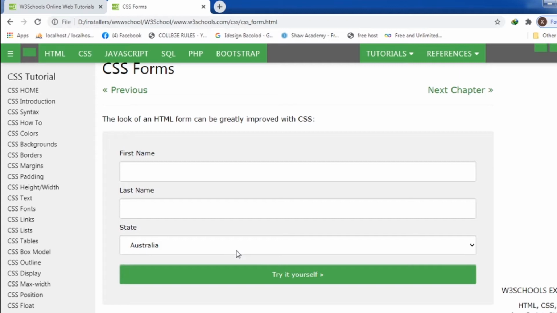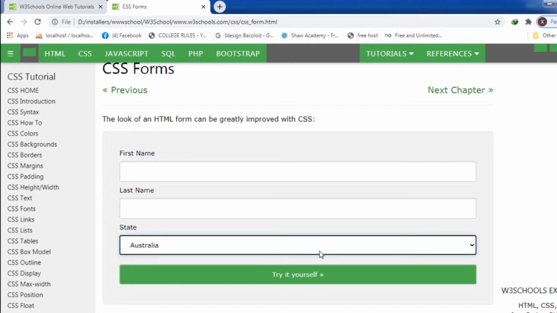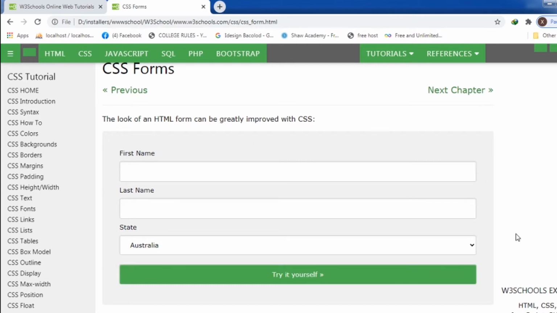In Facebook, YouTube, and lots of applications online, they are using forms to collect data. Of course, in Facebook and YouTube, you will log in first with your credentials before you can use the app. Okay, so that's going to be our topic on this segment. So for example here, we have the input, first name, last name, state, drop down. This will be our focus in this tutorial, to create some HTML forms.